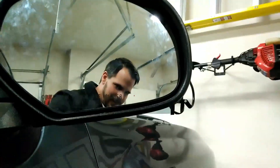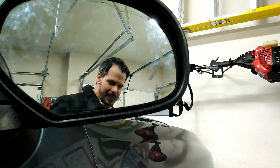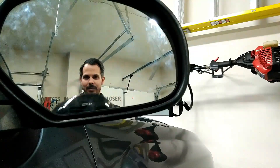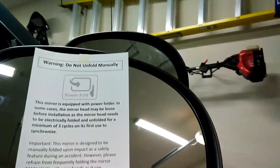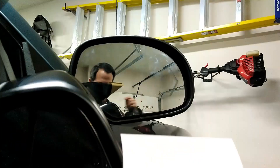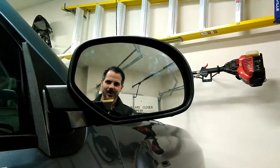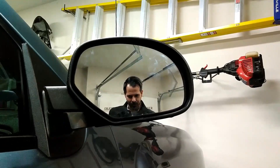This mirror is not exactly the same. The mirror currently on my car has an LED chevron right there, and it's a heated mirror. The replacement mirror I'm using, I'm just harvesting it for parts. So I got the cheapest mirror I could find — no LED turn signal, probably not heated. It does, however, have a power fold-in motor, and that is the part I'm going to harvest out and put into this one here. Stay tuned for more.